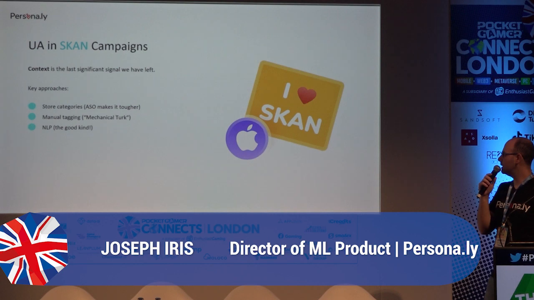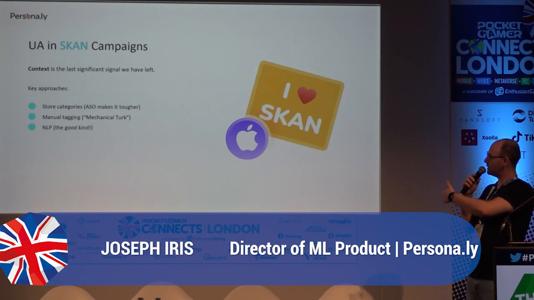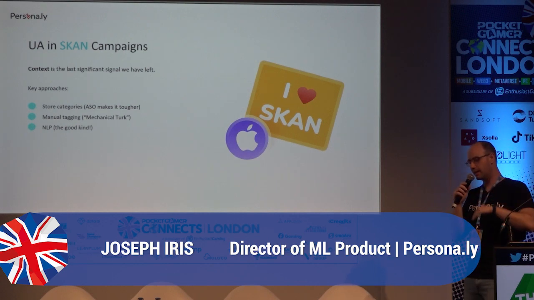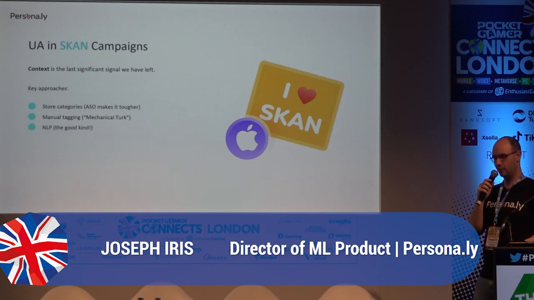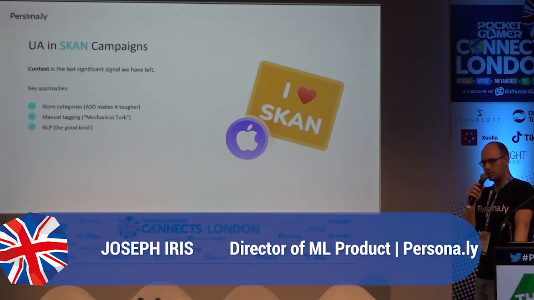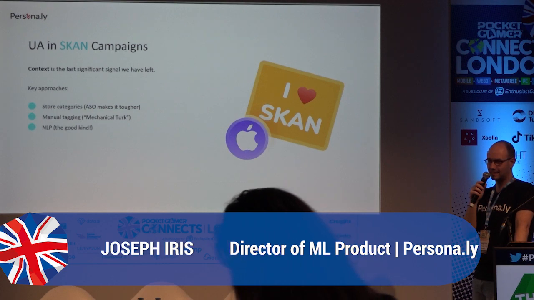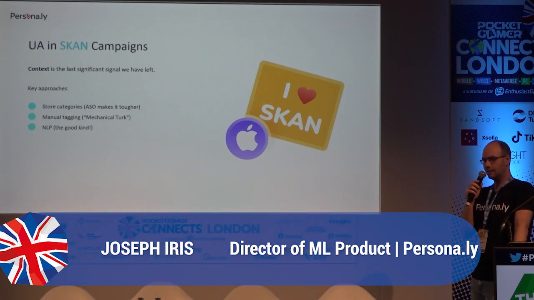Other than this, obviously, with the changes in SKAN, you lose signal, but the prices of the auctions decrease accordingly. So eventually, machine learning can still be applied. It just has less signal, learns a bit slower, but the decreasing prices help with that. Now, the way to work with context, either inside SKAN limitations or generally speaking how to target on iOS, the way we see it, you have 3 main solutions.